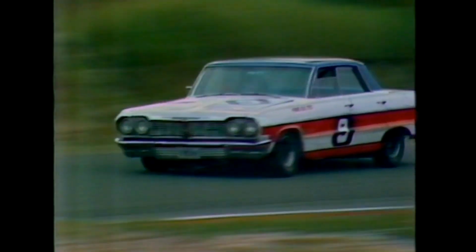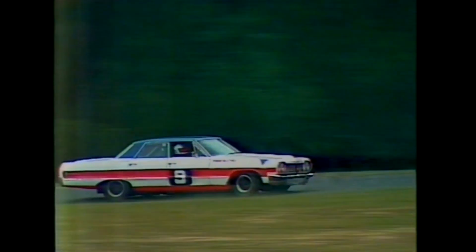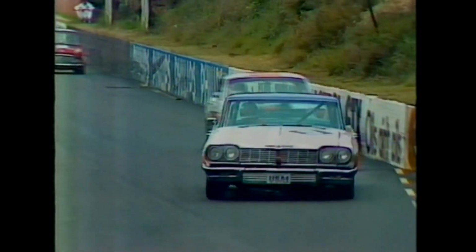Plenty to keep him busy in this race, trying to find a path on the inside of Peter Hopwood as they come down, with, of course, time running out in the Appendix J race. But Gibbs closes up again on Peter Hopwood in the Chevy Impala. It's the car, try to point it straight and keep it straight coming out of that corner so it doesn't rebound back onto the concrete.